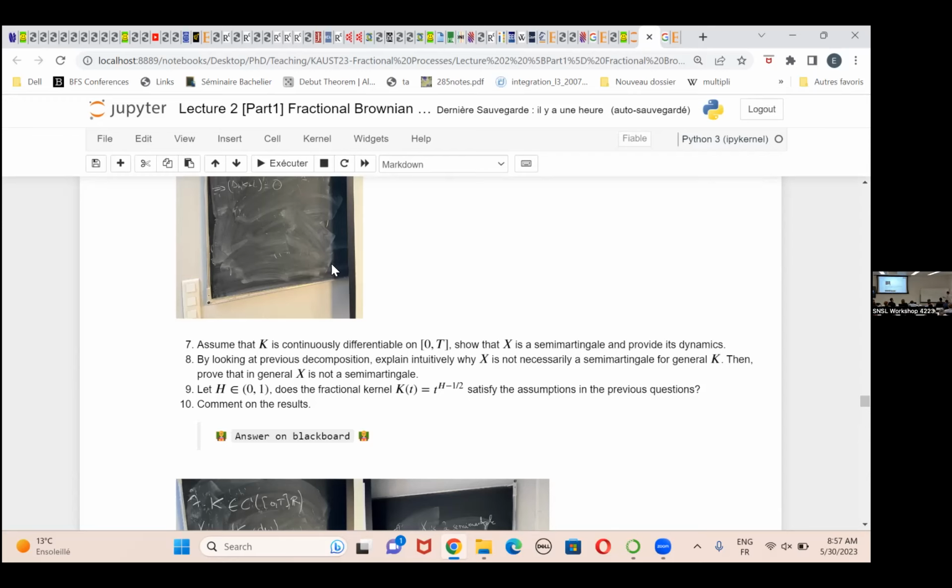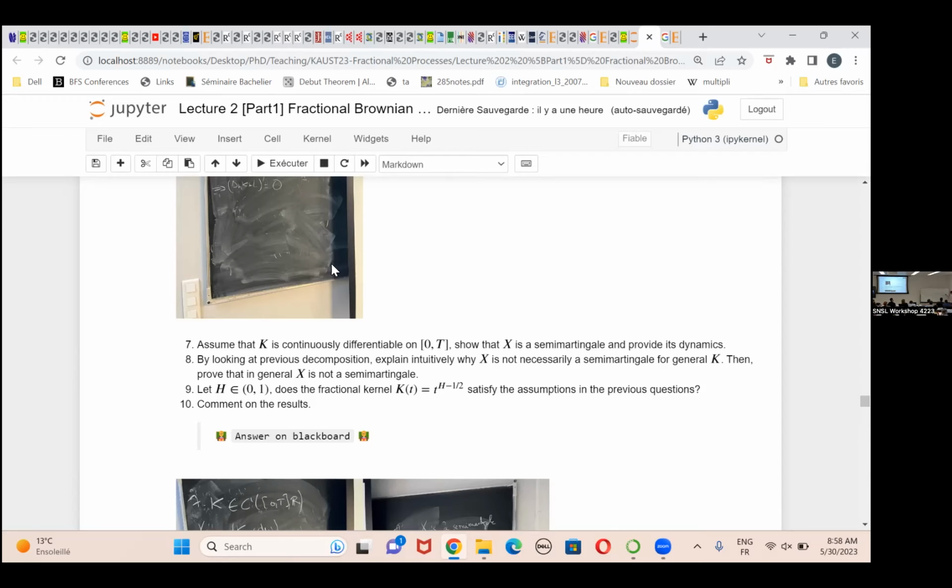That's cool. Let's look at the case H greater than 1/2. Now in this case, this is greater than 0, so K0 is equal to 0. I no longer have this problem. I have finite quadratic variation. I'm a semi-martingale? Not really, actually. You don't have a problem with this part, but what about this part? What happens here? If H is between 1/2 and 1, K prime, differentiating once, is no longer in L2.